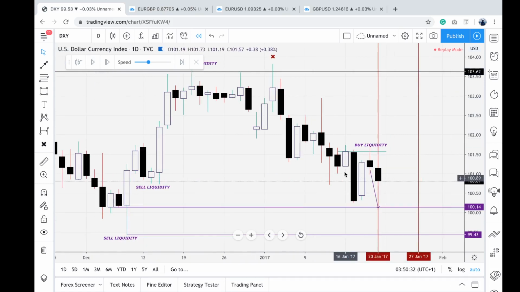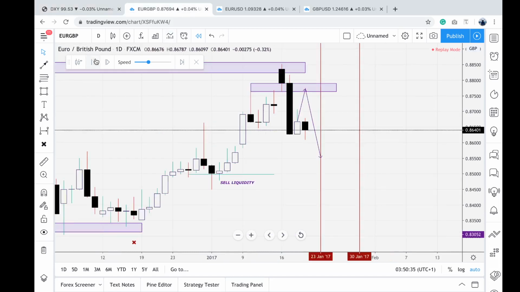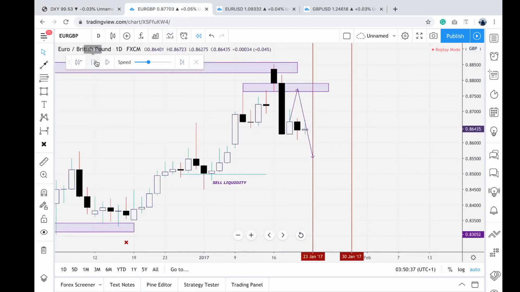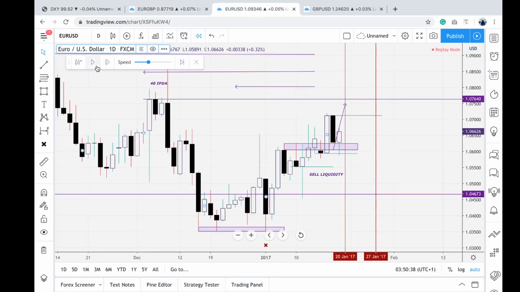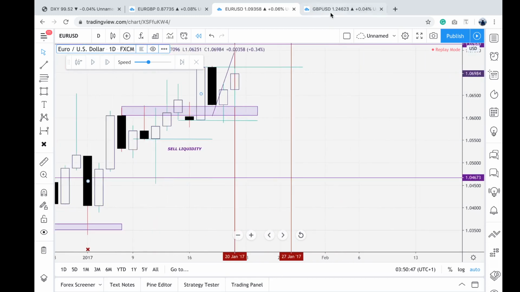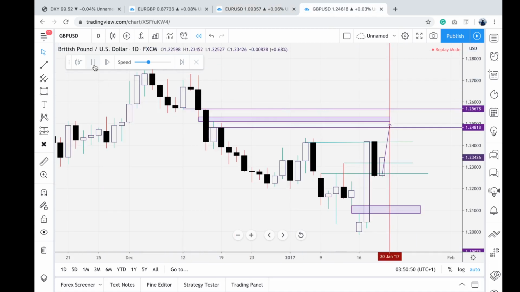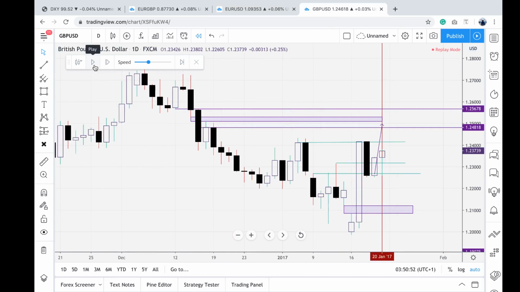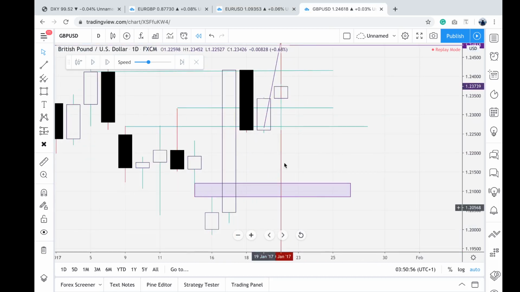Okay, not really explosive, but we got a move to the downside. Bearish move. Euro pound, let's see what price does. Nothing. Euro dollar, let's see what price does. So we met our intraday price target, old high. Met. British pound dollar, let's see what price does. Let's see, do we actually meet our intraday price target? So we still maintain our level. Price not really trading anywhere as we've already made a very massive range on Tuesday. So we can expect Wednesday going to Thursday and Friday, it's not really a very huge move.